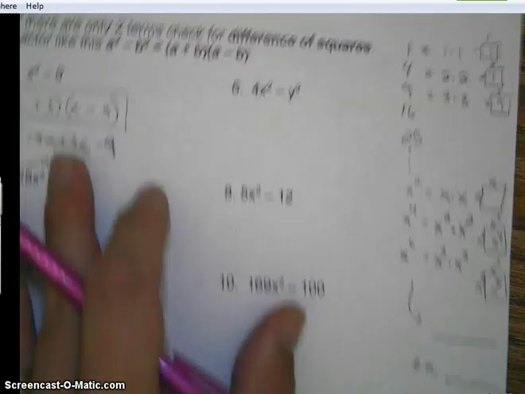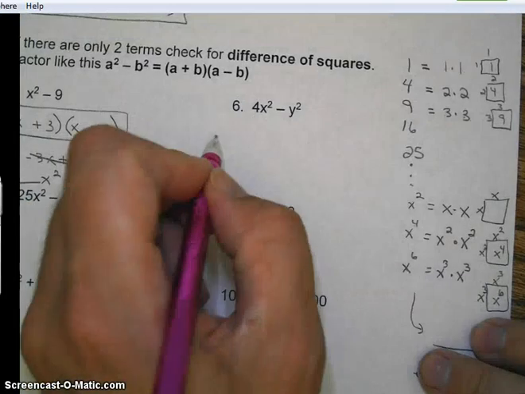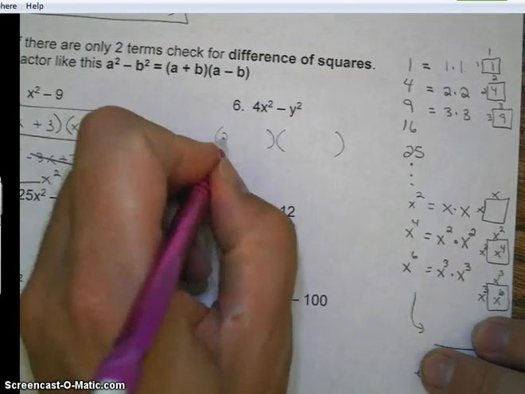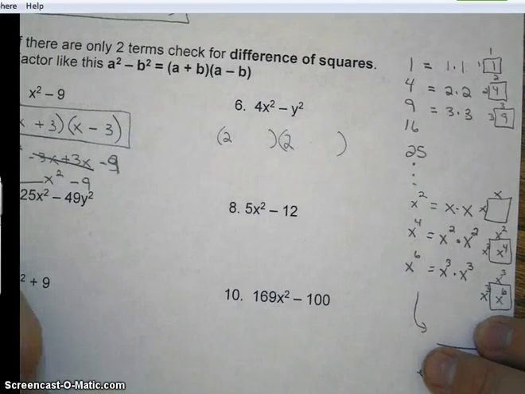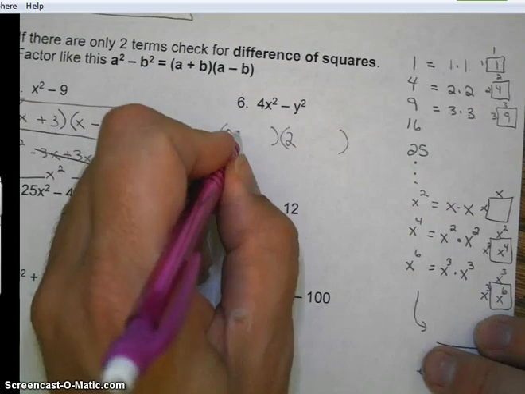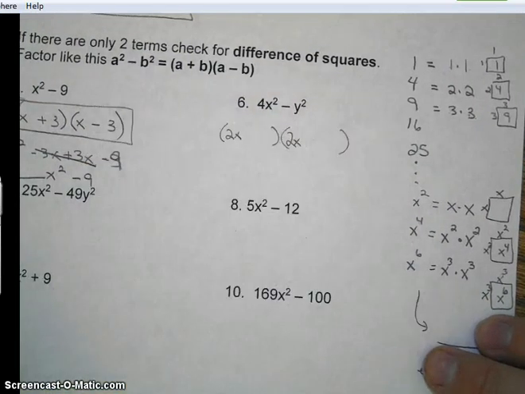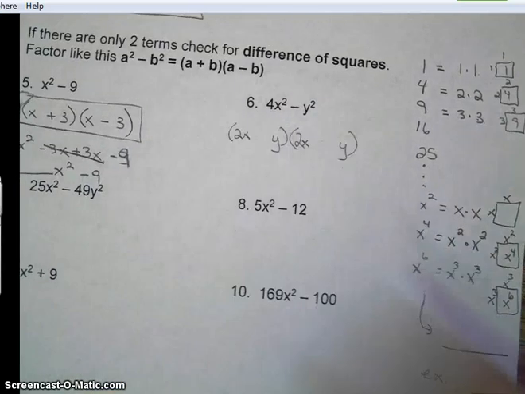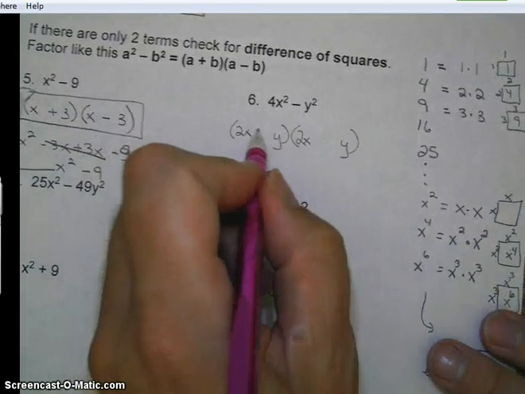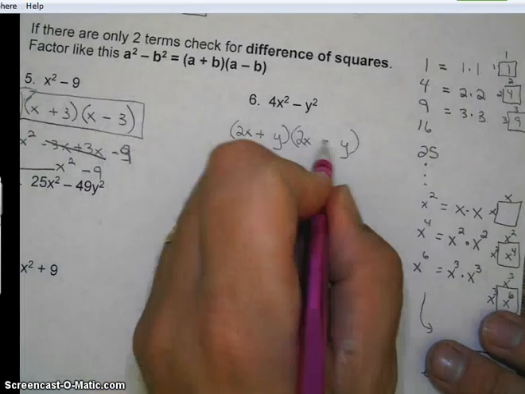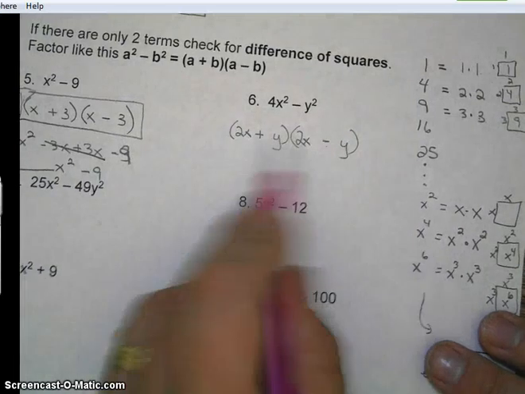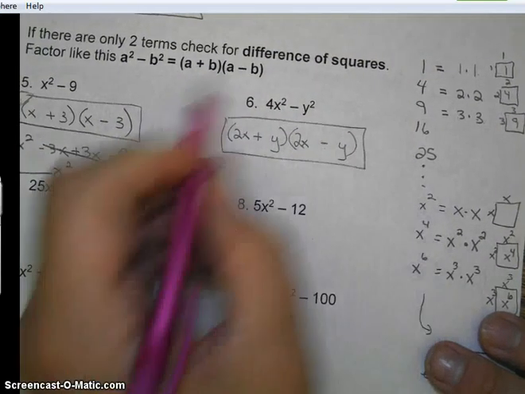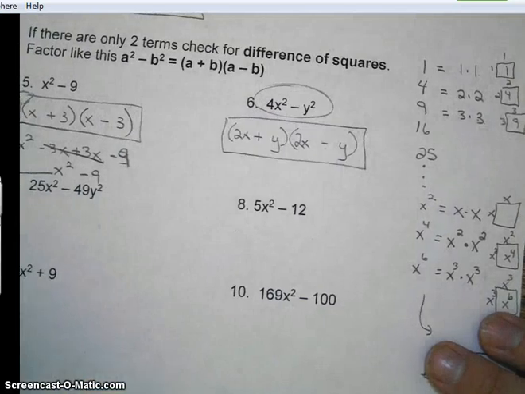Let's look at number 6. Starting off with the 4 is 2 times 2. Perfect square. x squared we know that's x times x. y squared, y times y. And then 1 is going to be, plus 1 is going to be minus. It doesn't matter which way you put it. And there you have it. Easy. But you got to be able to recognize it. You got to be able to recognize it.